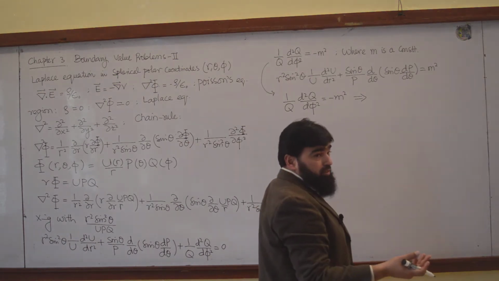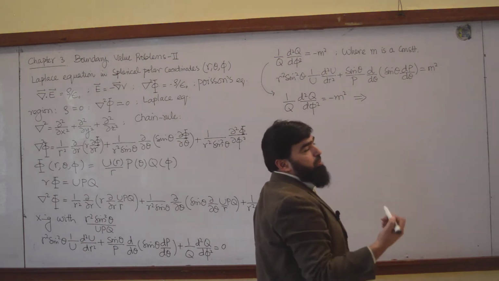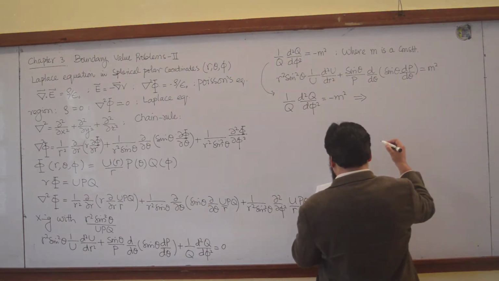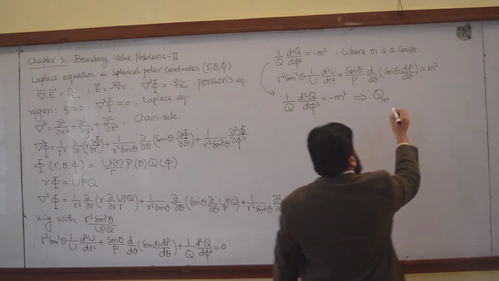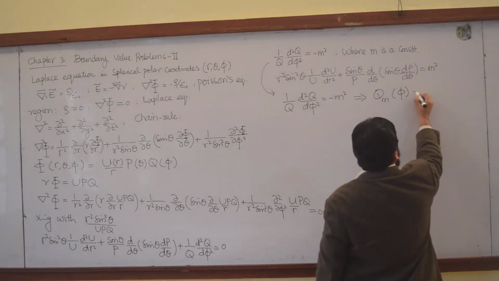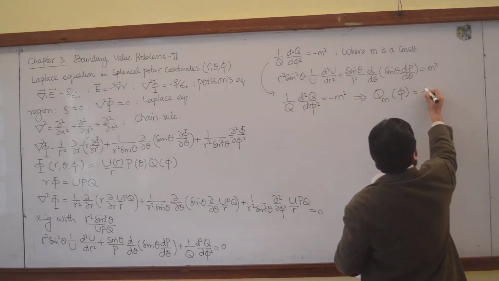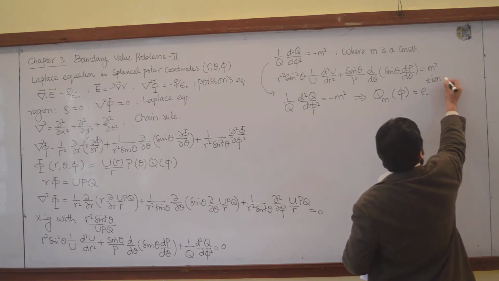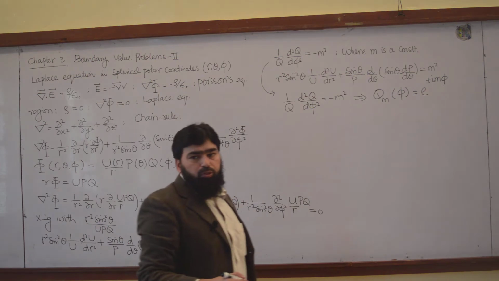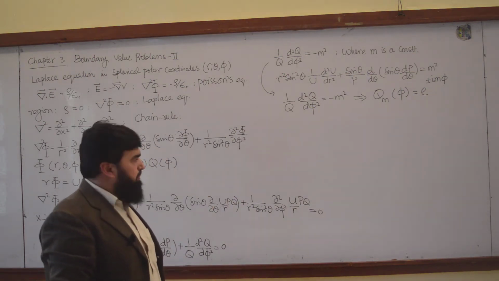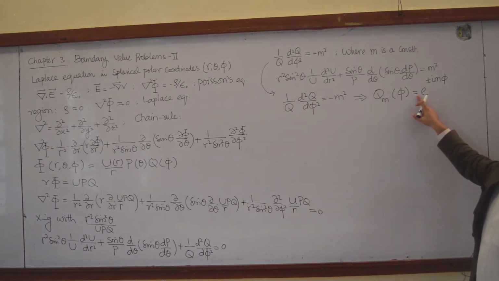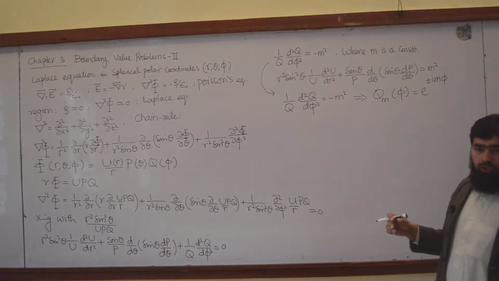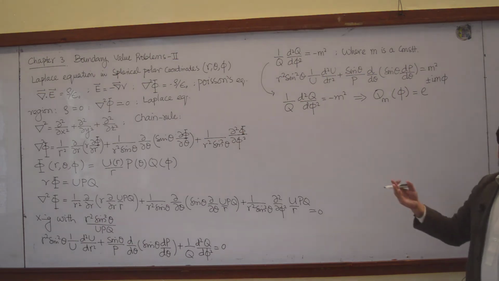A sin x plus b cos x, or you can write e to the power i x. So this is equal to Q with an index m, and this Q is a function of phi. The solution of this is e to the power plus minus i m phi. This will be the solution of this equation. Here is a constant, and for the moment we are considering that constant equal to 1. Later on we will write the constant with the others, so we will merge it over there.